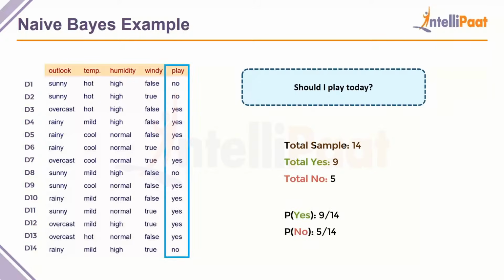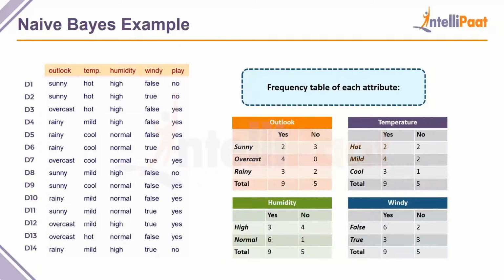So we firstly calculate the total number of samples, which is 14, and we calculate the total number of yes and no. That's how we can calculate the probability of getting yes and no if we were to just randomly do this. So the same way, if you were to just randomly put your hand inside a bag and pick out a black marble or a red marble without assuming any changes or any event has occurred previously, it's the same thing here. Out of the 14 instances that we have recorded, 9 of those were yes, 5 of those were no. So let's create a frequency table of each attribute.